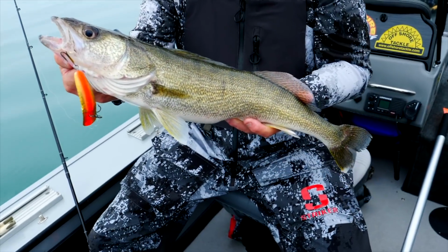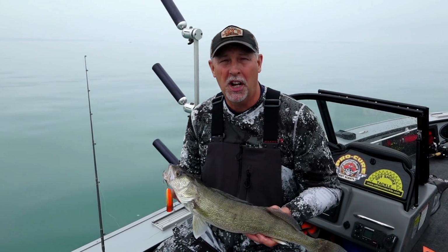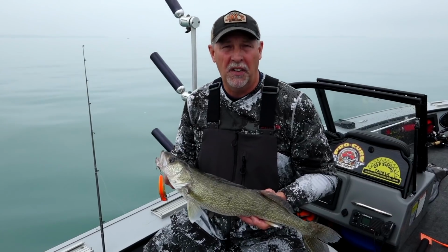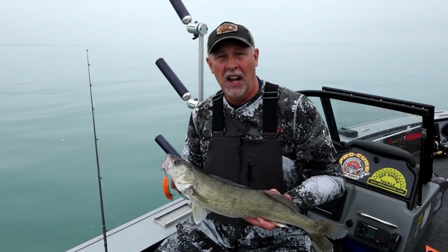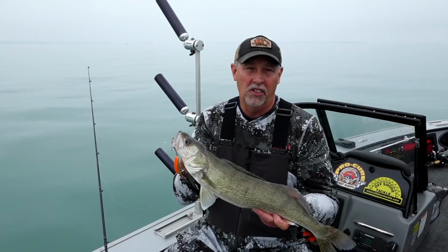If you get a chance to get out on Erie, and you find yourself in these situations where you're fishing after a blow, don't be afraid to cover some water. Use some crankbaits, troll a little bit faster. Use your electronics to find fish. Don't be in a hurry to set lines until you get on those fish. And once you do, you're going to be rewarded with lots of walleyes just like this one.